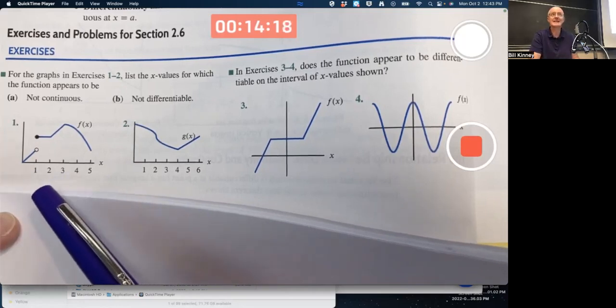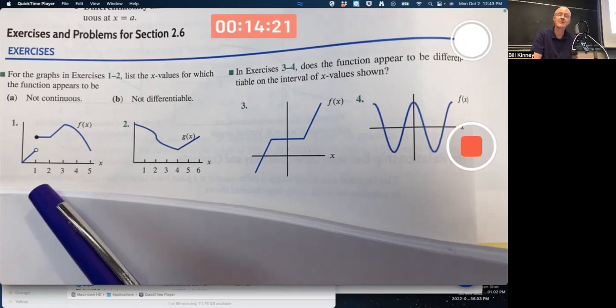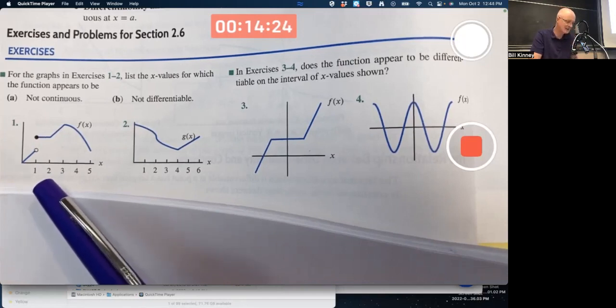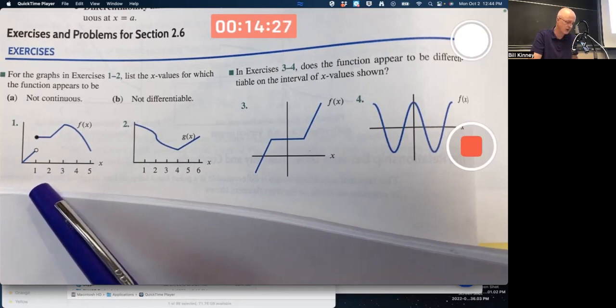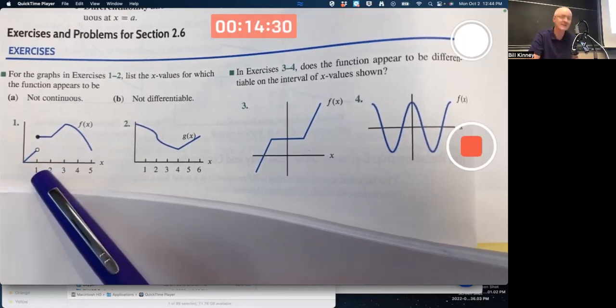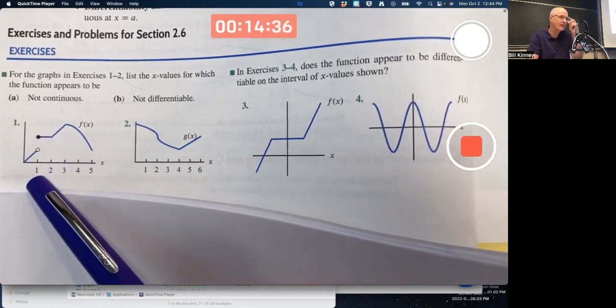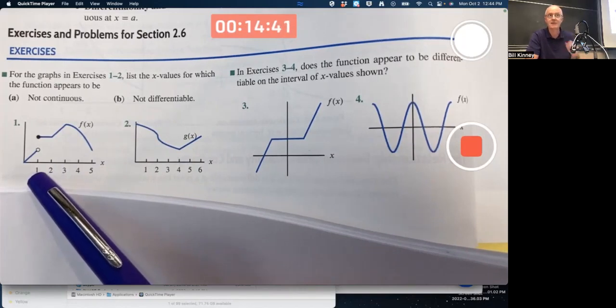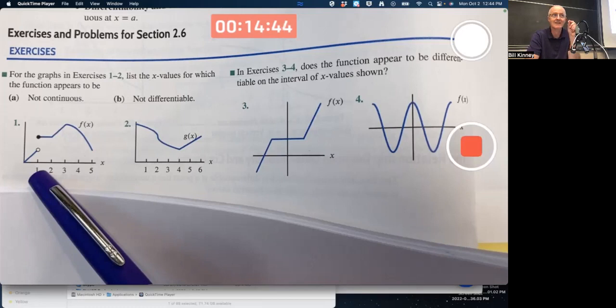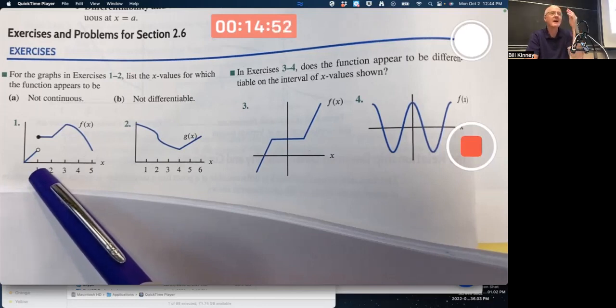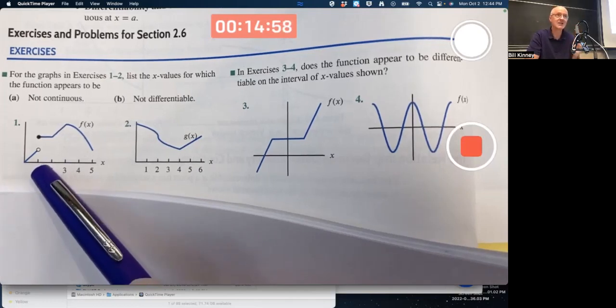I mentioned there's a theorem that says if a function is differentiable at a point, it's also continuous there. Therefore, if it's not continuous at a point, it's also not differentiable. So for this graph, you can see it's not continuous at x equals 1. You've got a jump discontinuity there. Therefore, at x equals 1, it's also not differentiable. The theorem says if the function is differentiable at a point, it's also continuous there. Therefore, if it's not continuous, it's also not differentiable, because if it was differentiable, it'd be continuous. Around and around we go with the logic, but that is the correct logic. Anyway, in a nutshell, it's not continuous at 1, so it's not differentiable there.